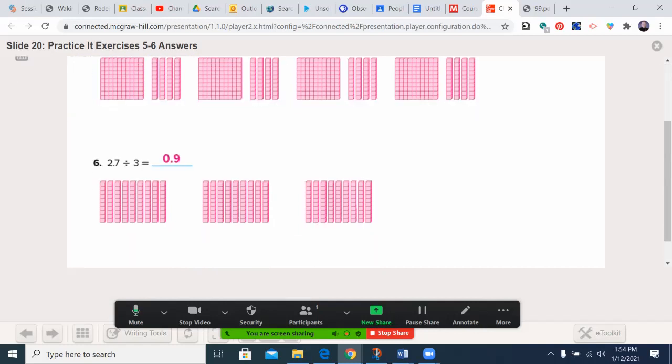Down here, 2.7 divided by 3. 3 is larger than 2, so that's all going to be broken up. And so, 2 groups of 10 is 20, plus 7 is 27. So, now we're going to take those 27 and put them in each group. So, 1, 2, and 3, 4, 5, and 6, until you get all the way to 27. And you'll find out that there are 9 in each group. There is no whole one here, so nothing looking like that. But there are 9 tenths in there, so your answer is 0.9.